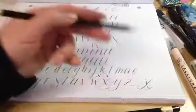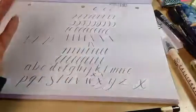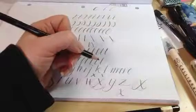I mean, I've crossed the broad or the both downstrokes. I just don't like the way it looks. And so that's kind of one of those letters that I will throw out what would be the basic natural rule, because visually I prefer when it's a light and a dark.